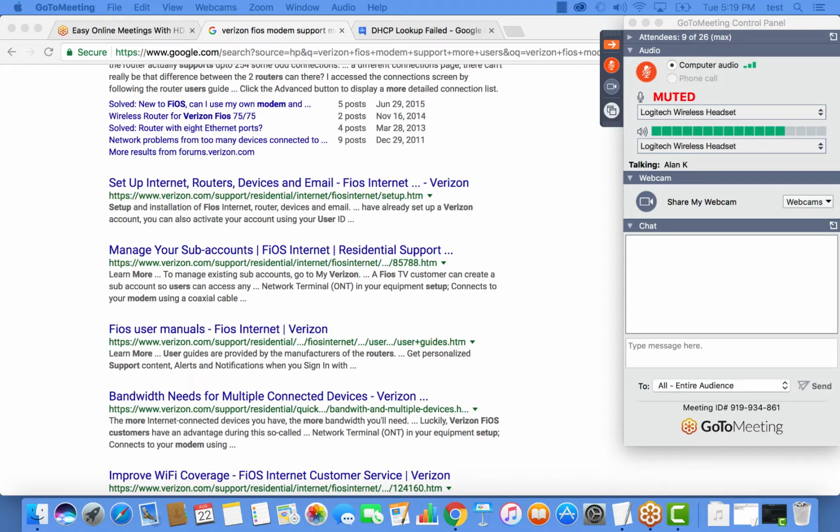So let's try something really obvious. If 10 is greater than 5. So, is 10 greater than 5? Yeah.